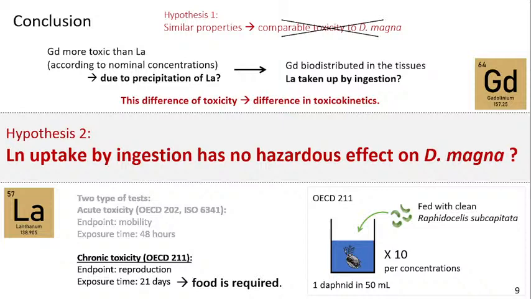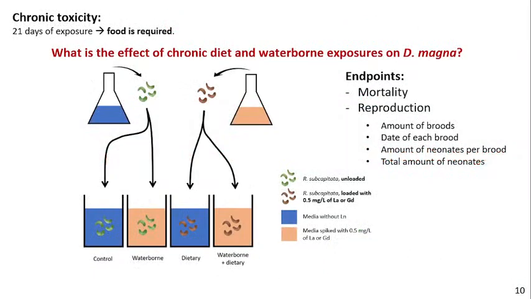And so that would be my new question: if we contaminate this food, do we see more effect or not? And that's a question which has also been appearing for other metals such as copper. So to answer that question, we did this test according to the traditional protocol, but complicating it a little bit more, where we compared 4 different conditions.